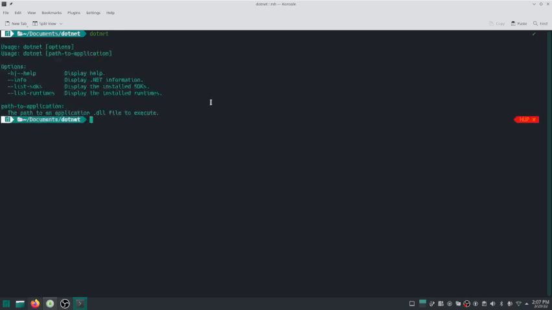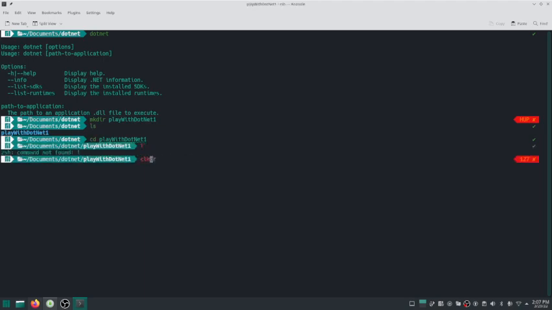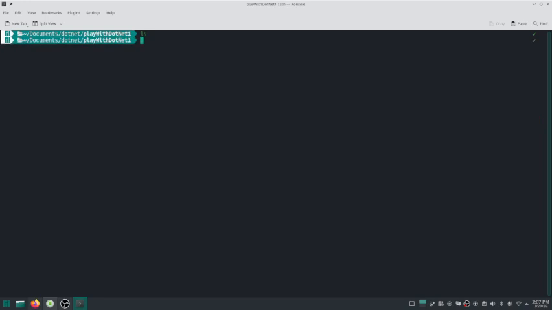So if you want to make a new program, new file, new application, what I like to do is make a directory, and I'll call it play with .NET. Now cd to that directory, ls. And what I like to do here is, I'll put dotnet. If I want a new file, I can just type the word new.